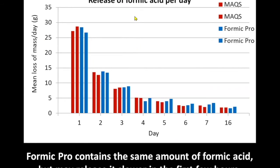And I ran a test comparing the Formic Pro to the MiteAway Quick Strips, in red, and Formic Pro in here. This is the weight loss per day of them, and they're identical all the way down, but I need to get some more data. Apparently the Formic Pro in the first couple of hours, which doesn't show here, this is at the 24 hour count, has a little bit less blast at the beginning, so maybe it's a little gentler on the colony.